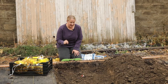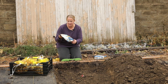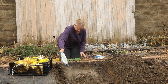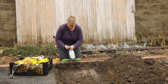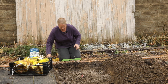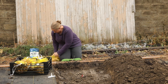Okay, so I'm back outside. I am ready to start planting my bulbs in the hole. The first thing I'm gonna do is put down some fertilizer. I'm completely out of bulb tone, so I'm gonna use this Biotone starter fertilizer. I'm just gonna sprinkle this in the hole. Okay, then I also have my tags pre-made, which I will be putting in kind of along the way once I get all the bulbs in.